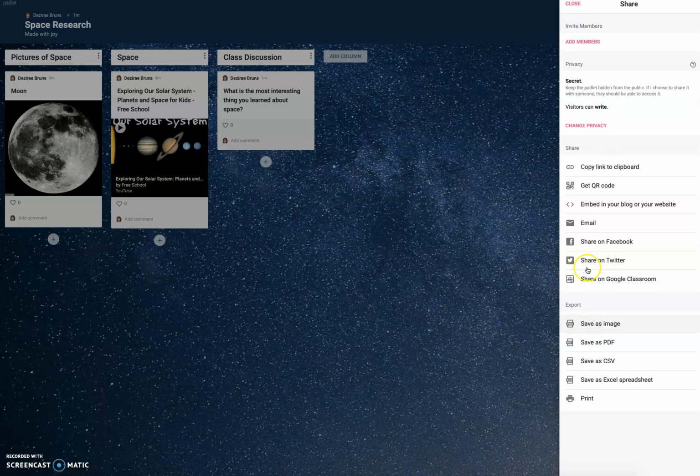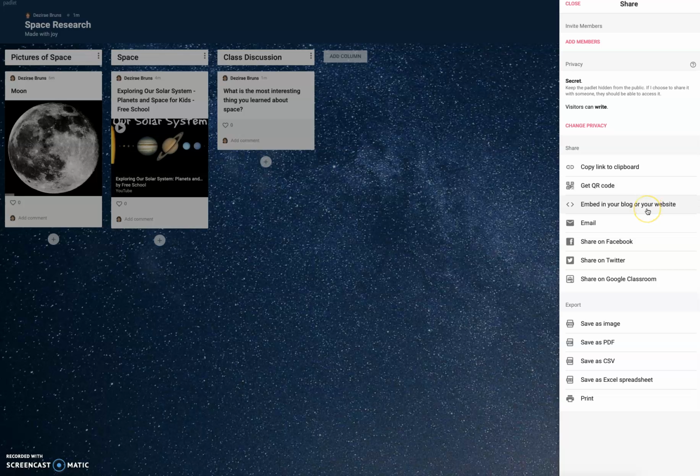Now, if I go back, there's different ways I can share this with my students. This is great because maybe you want to do something fun and interactive with your kids. You could copy this to your clipboard and add it into Google Classroom, Seesaw, or another web-based application. However, you can also create a QR code. This is great for creating different places for students to access Padlets. For example, maybe you take this space research Padlet and you want to put it in one of your classroom library books. Then you can print out the QR code and tape it inside the cover of a book. This way students can scan it and learn more information about that topic.